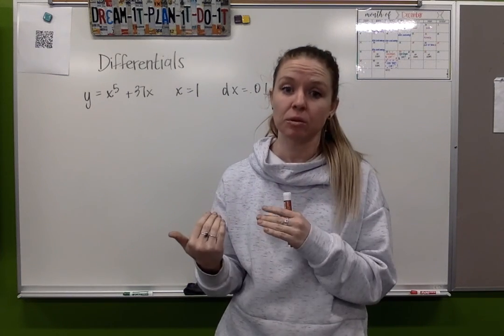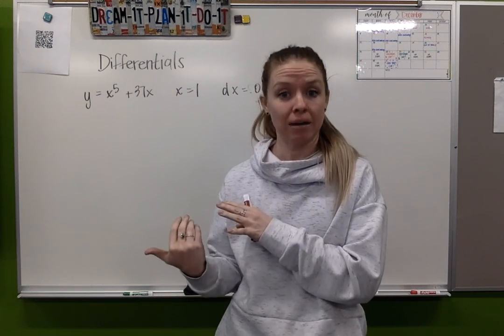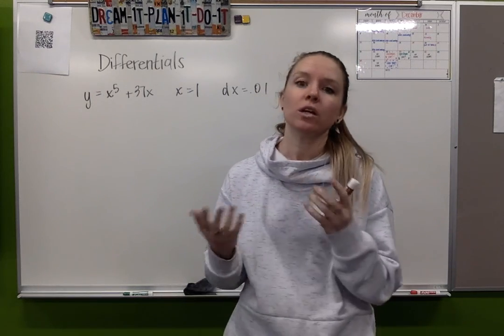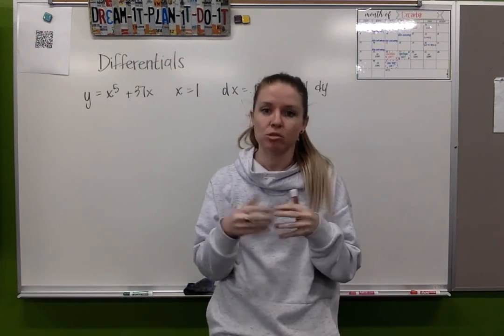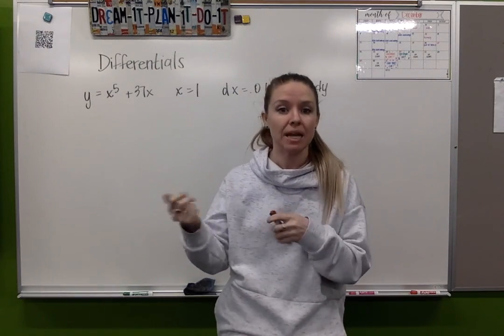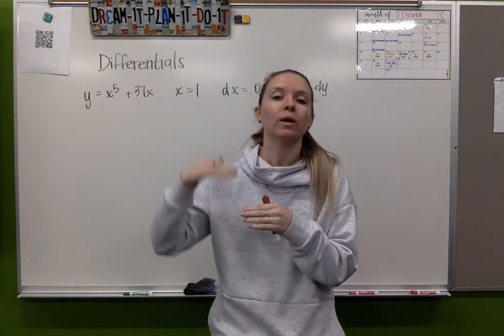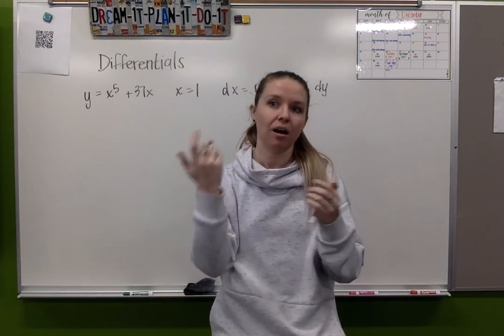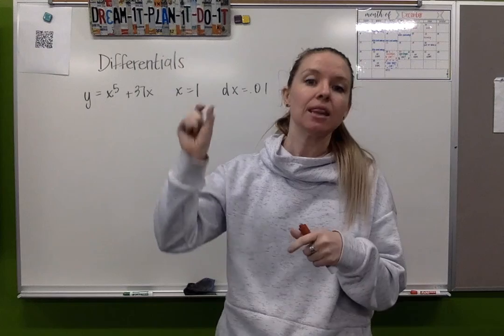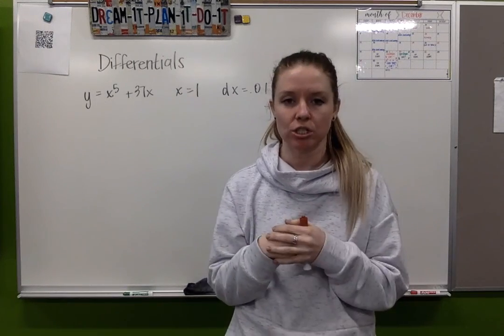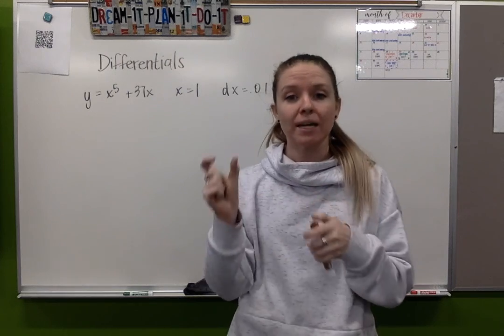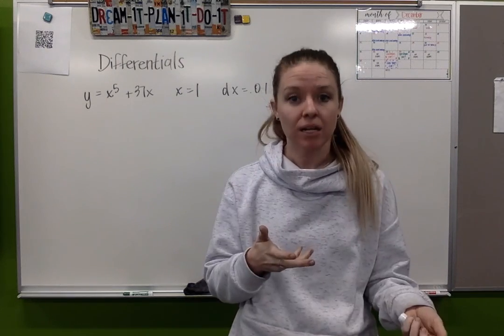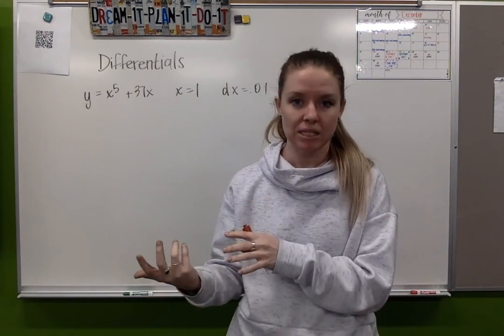Typically, our dx could be rewritten as dt, change in time. So if we know how much an object is changing over time, so if I'm checking it every second, every minute, that's my change in time, we can look at the dy and be like, all right, my height is changing this much when my time is changing this much. Depends on what we're looking at. So that dy dx we can actually separate so we can solve for different pieces.